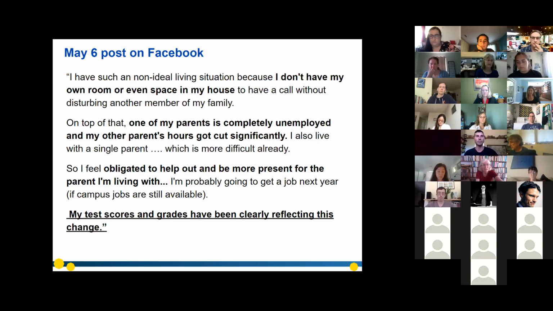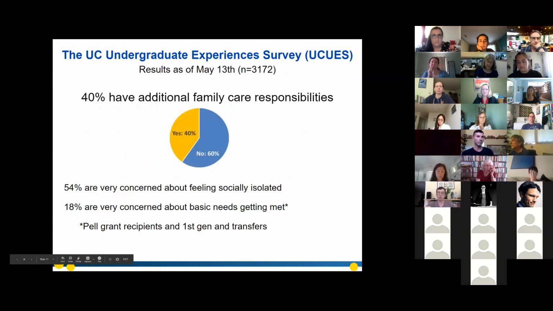Now, again, we're relating this to assessments, right? And so if you don't have a quiet space of your own and you're taking a test, it's going to be really difficult for you to focus. So that brings in this idea of cognitive load, where they're just completely overloaded and can't focus.